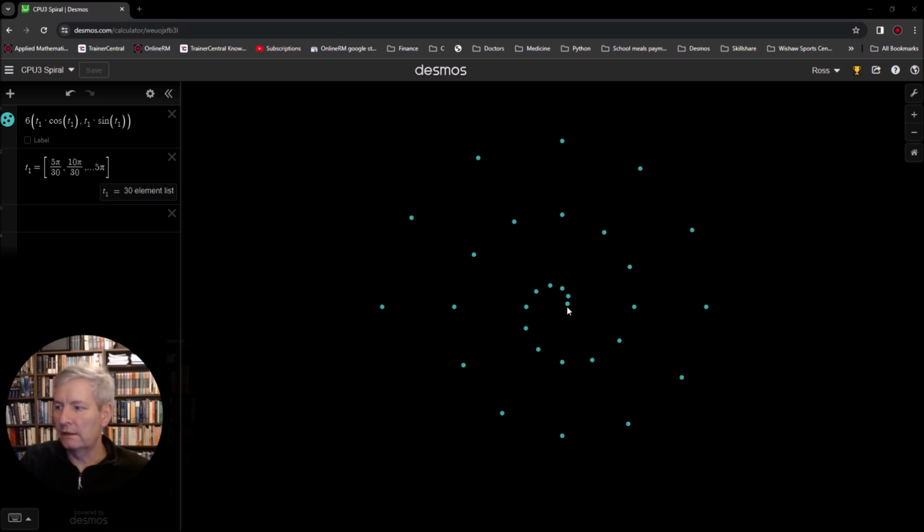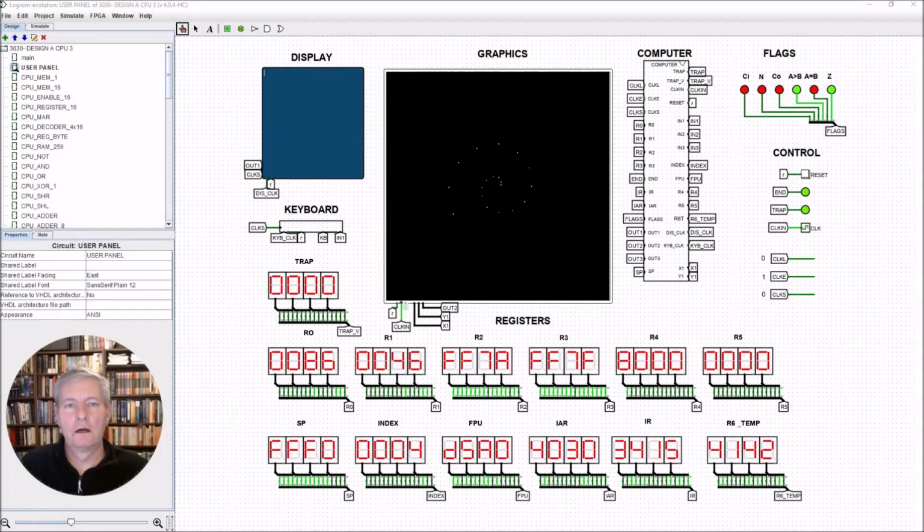So this is the plot here of the spiral. We're going to start at this point here, and work our way around the spiral and go all the way to here, to the 30th element. I've already loaded this into the machine and it's running now. So let's see what's happening. I have coded in the exact same parametric spiral that we've seen in the graphical calculator into our assembly language and then loaded it onto our machine. And you can see here it is still running, and it's generating the points for the spiral.